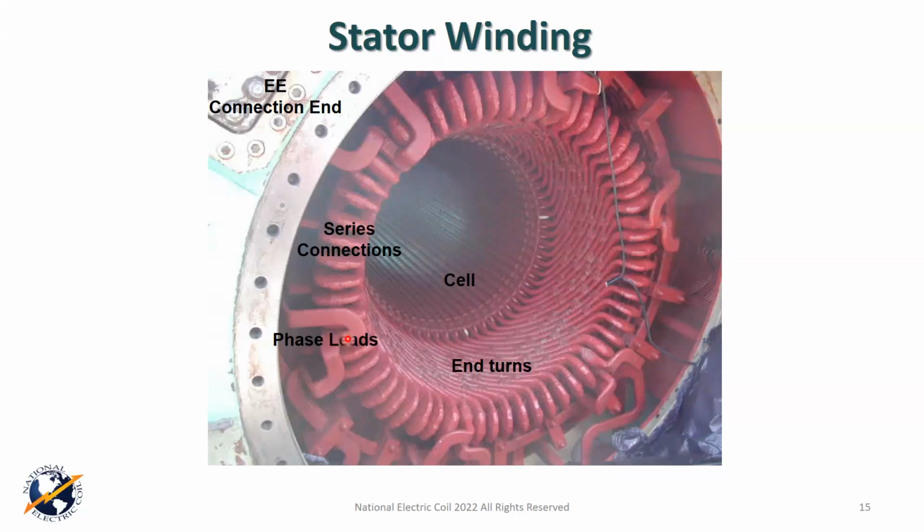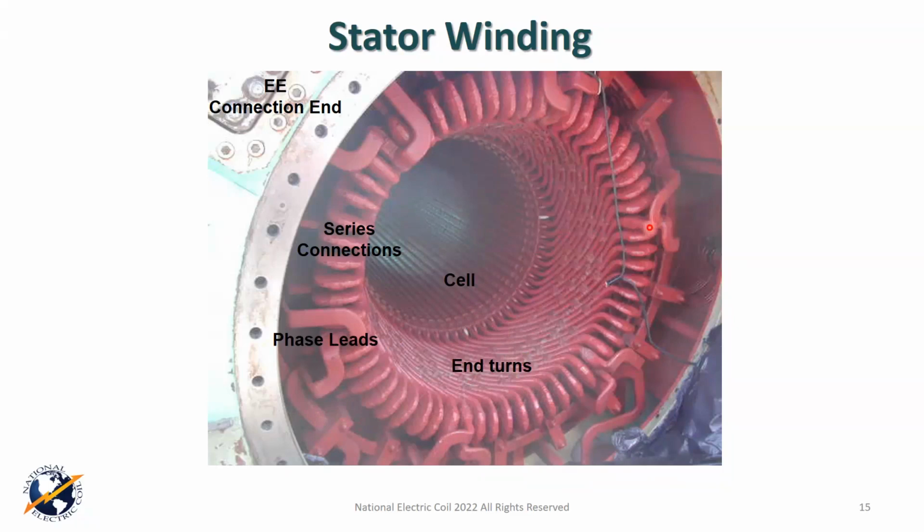The phase connections come off the coils and they go up to the phase rings, so they can go out into the machine. The end turn is just the area from the knuckle or from the clip caps, depending, and the phase leads all the way back to the core. That's what we call the end winding, the end turn. Some people call it the end volute, and you have it on both ends of the machine.